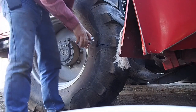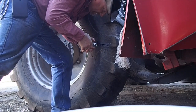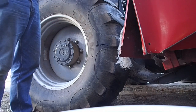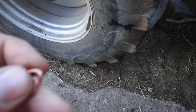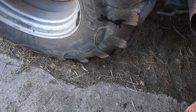We're going to give it a shot. Maybe it'll work, maybe it won't. I'm pretty sure if I can get that thing to enter that rubber, which it's not going to. Nope, it ain't going to enter. No, they don't enter the rubber. Damn it. Okay, we'll scratch that idea. No hog rings going in there unless I can figure out a different way of doing it. And they're actually pretty soft, so I don't even think they would hold either. Yeah, let's see. I got hog ring pliers and no way to hog ring it. Oh well. Shoot.